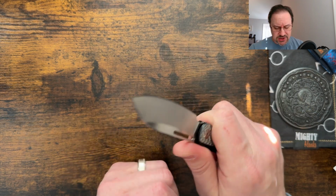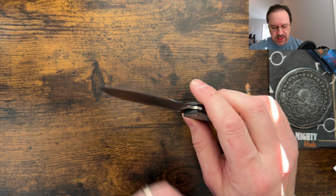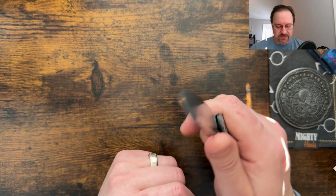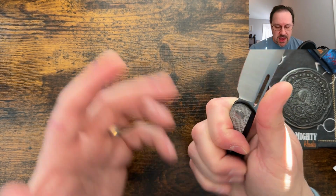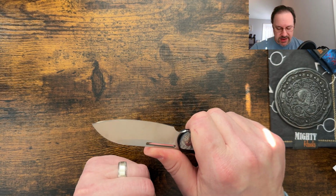I did take this down to the garage to do a little bit of cutting with it, but it is the D2 model. Keep that in mind. The production version will be S45VN, which I think is really exciting. I can't wait to see what S45VN from Kubey is going to end up being like.